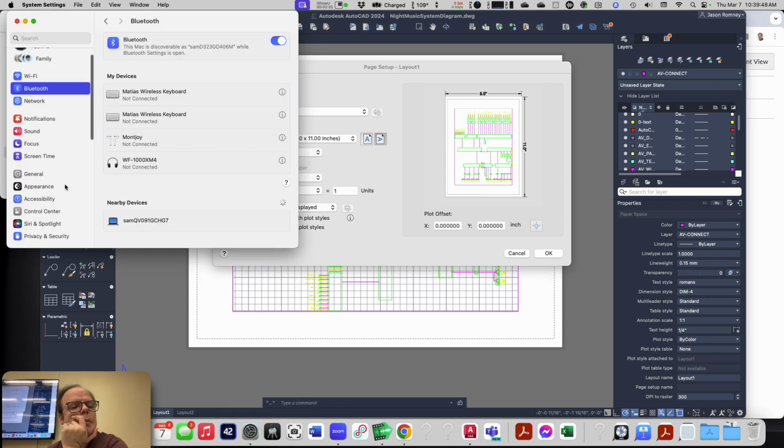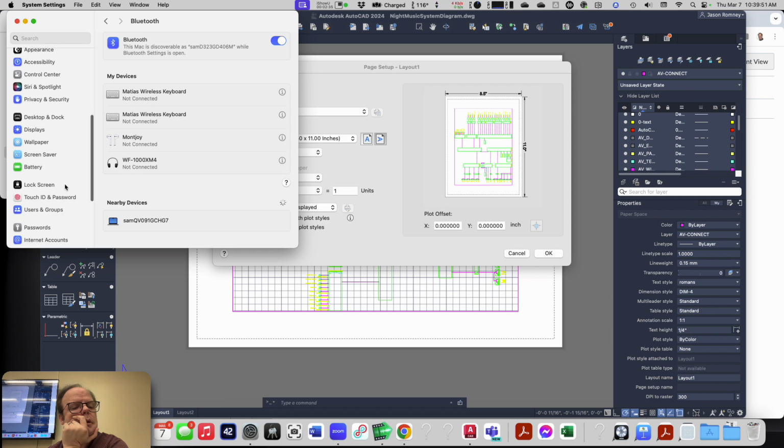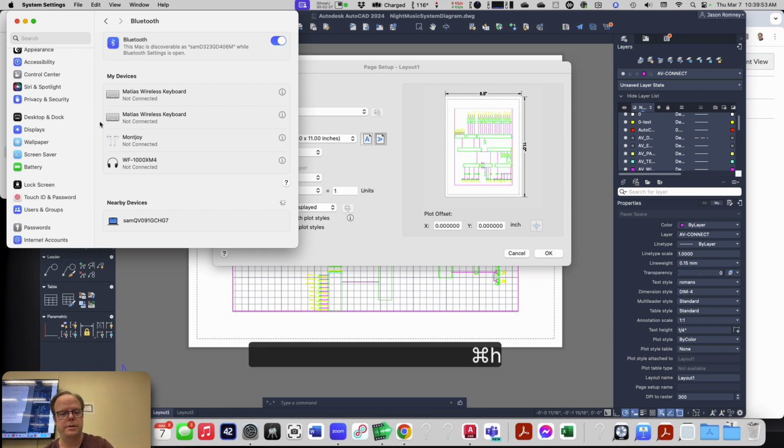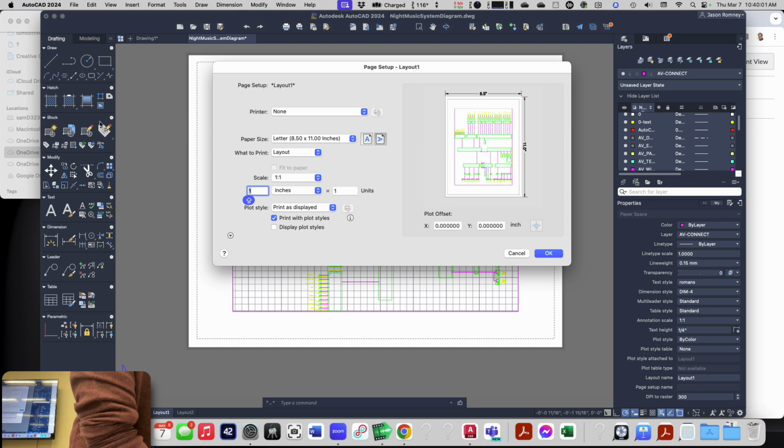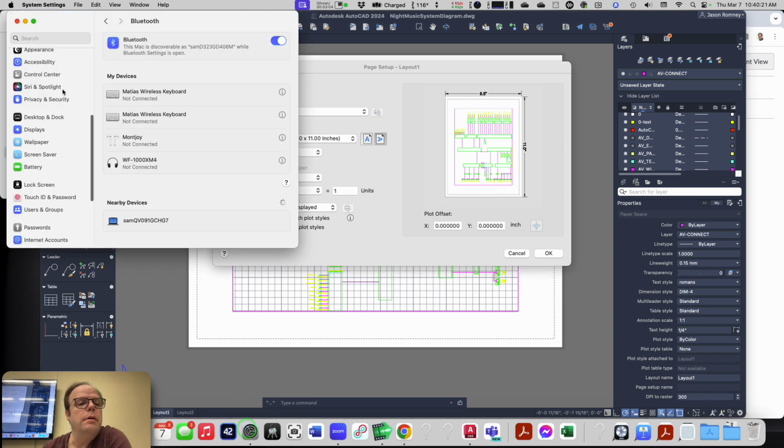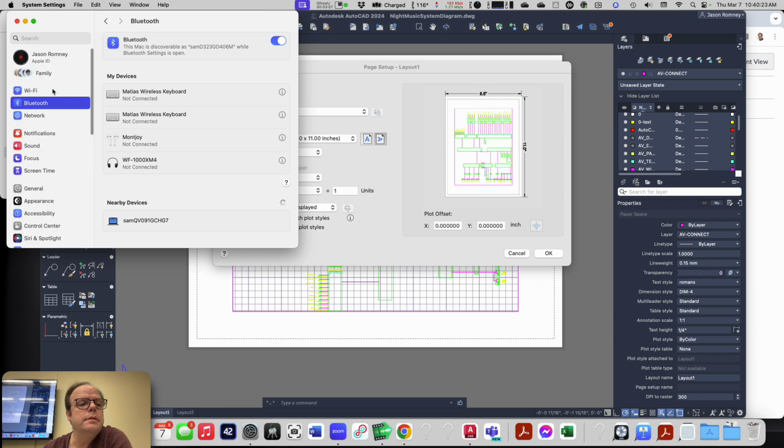Let's see if I can add the printer that's here in this room. Well, I probably can't because I'm not connected to the network. I bet I could fix that. You're not using this, right? No. All right, let's see if I got an IP address.